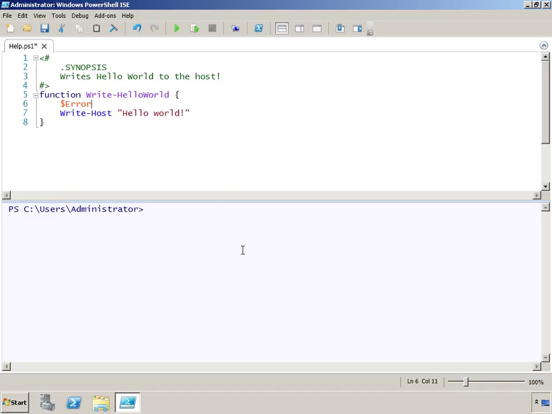There's room for debate on this, but I don't like the fact that if I check to see if $error has anything in it, I might actually be seeing an error from some operation which is long since passed and I can no longer react to. All right, so I always go $error.Clear() right up front if I'm interested in doing some error handling. Now, there's not much that can go wrong with hello world, but let's see, just by checking the $? variable, that's going to be true if it worked and false if it didn't work.